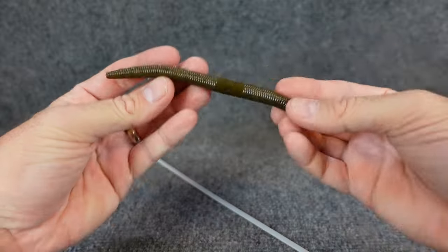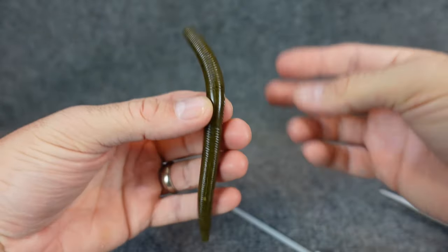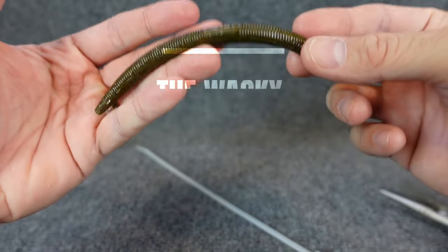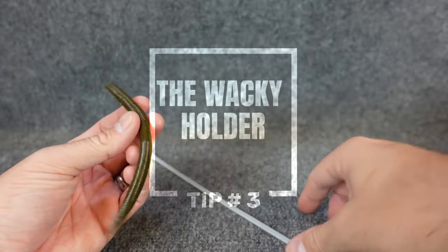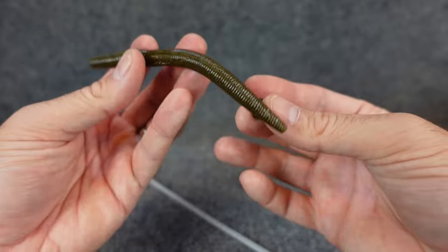Okay, tip number three is for you wacky rig lovers, or this would actually work for a Nico rig as well, but let's say you run out of those O-rings, something like this, or these crossover rings, you don't have anything. Well, there's a couple things you can keep with you, and some people even like more.